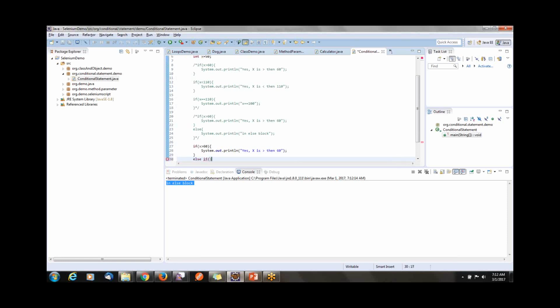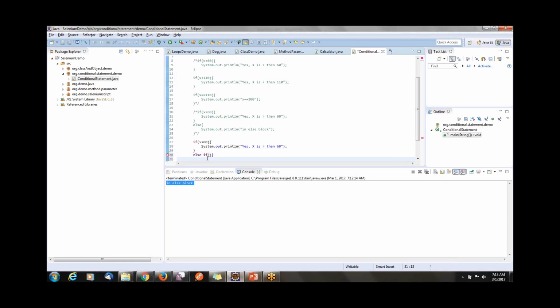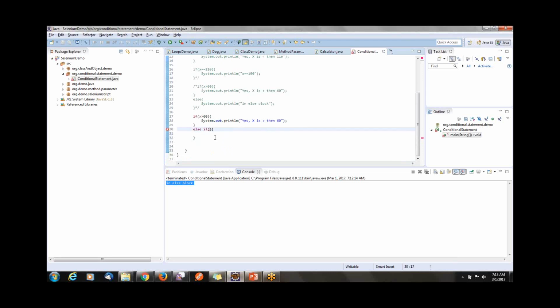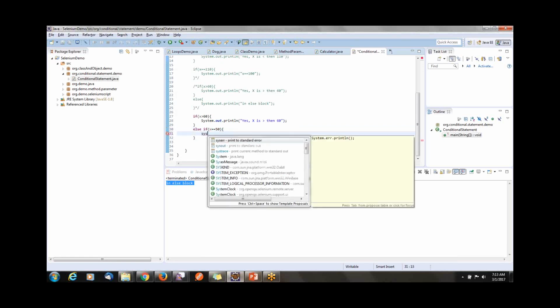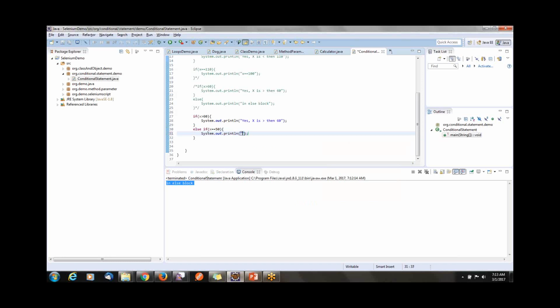Else if, and in else if we give a condition like x is equal to 50, then System.out.println, yes, x equal to 50, else print in else block.